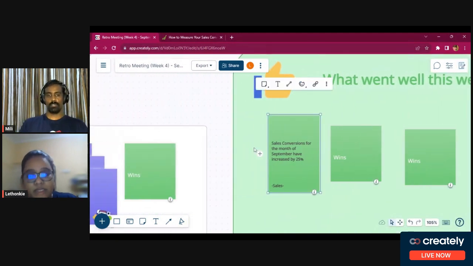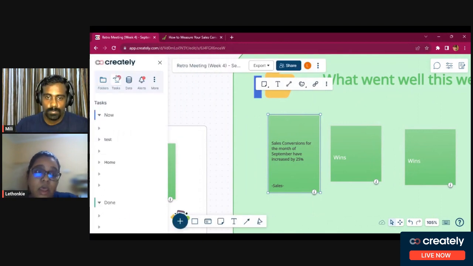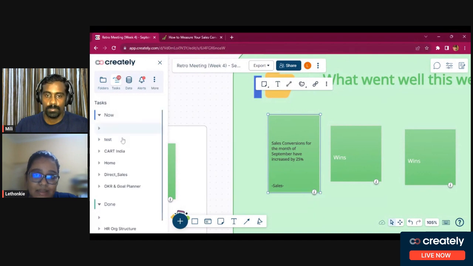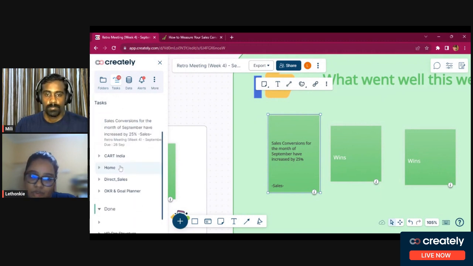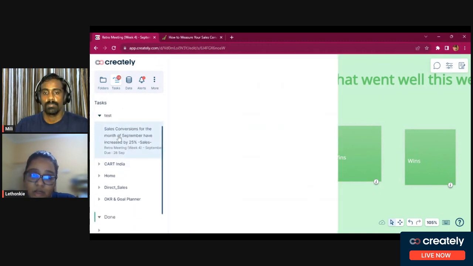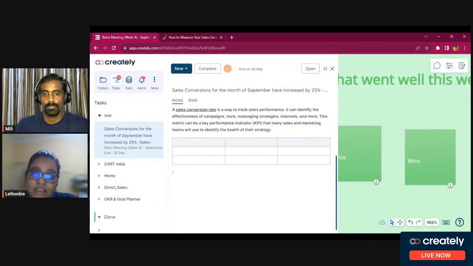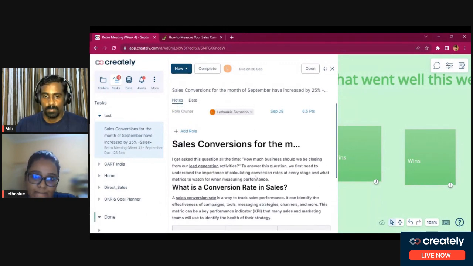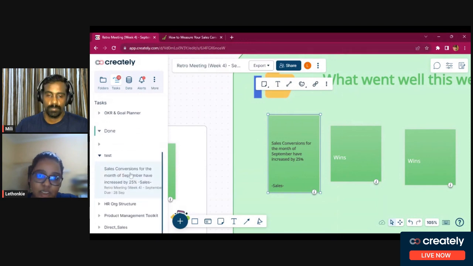Now, once I do that, I go to the 3 lines option in the corner right there. That's the tasks option. When I click there, since my current retrospective is running under a folder called test, when I click on that card, you'll notice that it has already been created. When I click on the task, everything that I've just typed linked to that particular card will pop up right there. All right. So as the person who's working on this particular task, when you hit complete, it moves on to the done section, and you can immediately see that it has been completed.